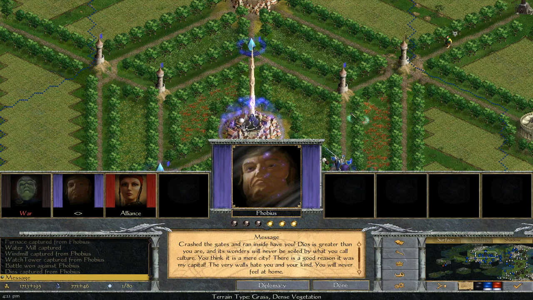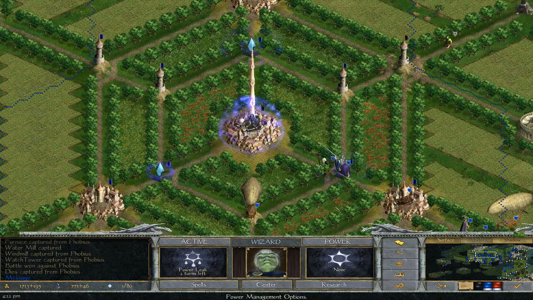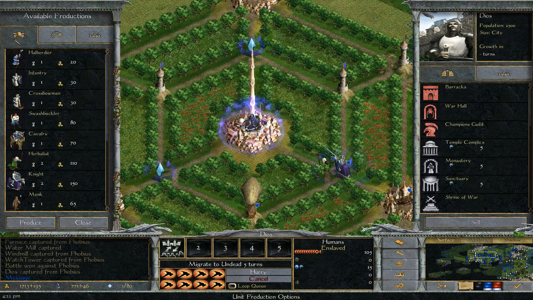Phobius, crashed the gates and ran inside, have you? Eos is greater than you are, and its wonders will never be soiled by what you call culture. If you think it is a mere city, there is a good reason it was my capital. The very walls hate you and your kind. You will never feel at home. But I escaped. I rode the stars in the Sea of Magic, and arrived where I am now.